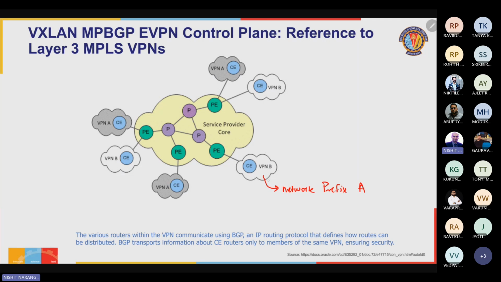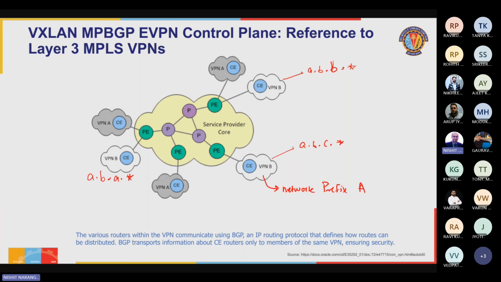Right? There are nodes that belong to, let's say, A.B.C.star. Nodes here belong to A.B.B.star, and nodes here belong to A.B.A.star. These are like three different subnets of the enterprise.